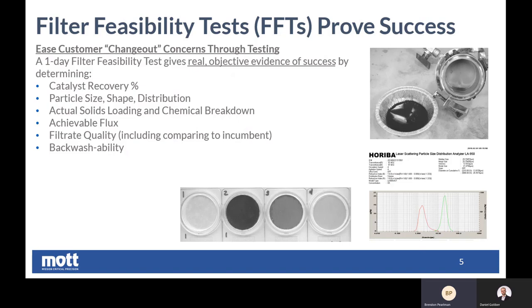Aside from that, we get a lot of great information in our pilot scale unit on what kind of flux we can run at. This helps us to size a commercial or larger pilot scale vessel for the customer. All of this is to mitigate risk. Our designs rely on some level of dependence on these filter feasibility tests. And while we have years of experience in sizing filters, there's no replacement for hard, objective evidence like this.